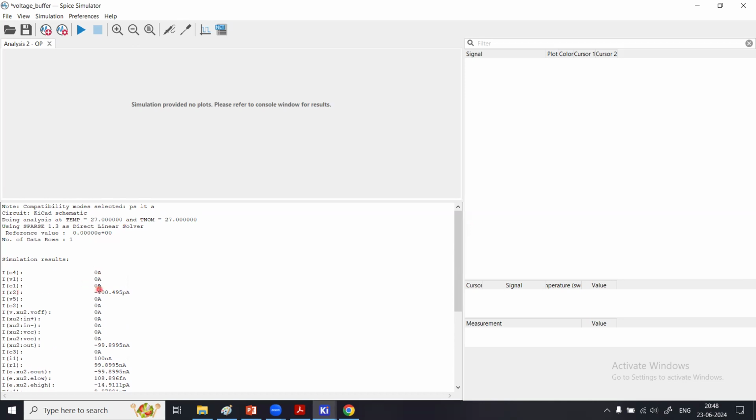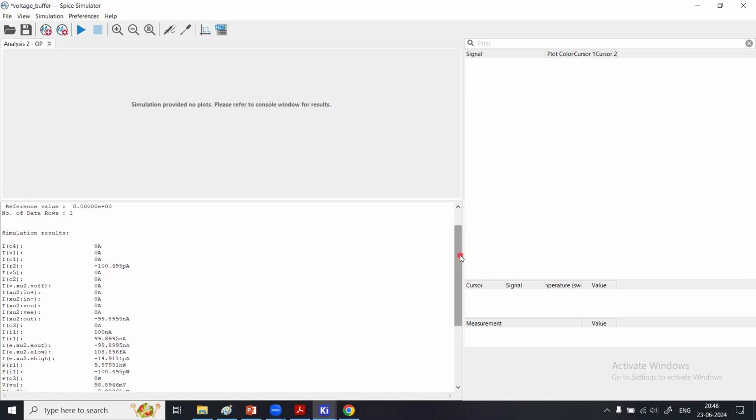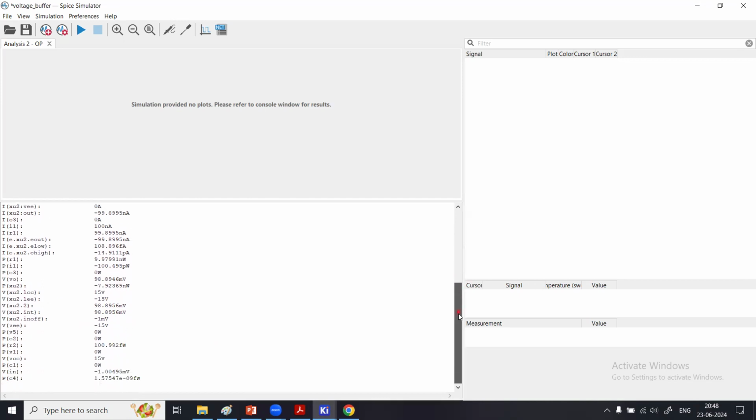Now look at this, the current through the capacitor, voltage source, etc. What we are interested in is seeing the current I1, that is 100 nanoampere DC. The current through the resistor R1 is 100 nanoamp, close to that. And then we are interested in the output voltage of close to 100 millivolts. See, 98 millivolt, what we expected, right?